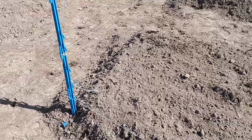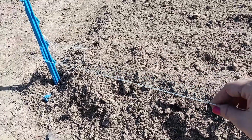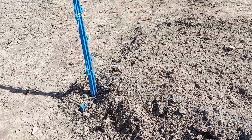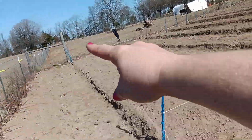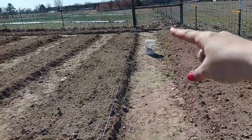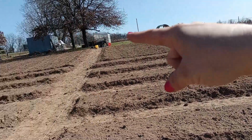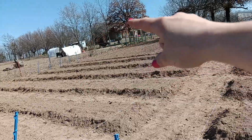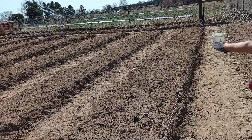So we have a string line here. It's just a white line. Okay, you can pick this up at a hardware store. It's on a reel. And we have one for each of the 4 corners. That bed one, and then all the way over here, that corner at the very edge, and then one way back. So each one of those, there's a string that covers the whole rectangle this way.